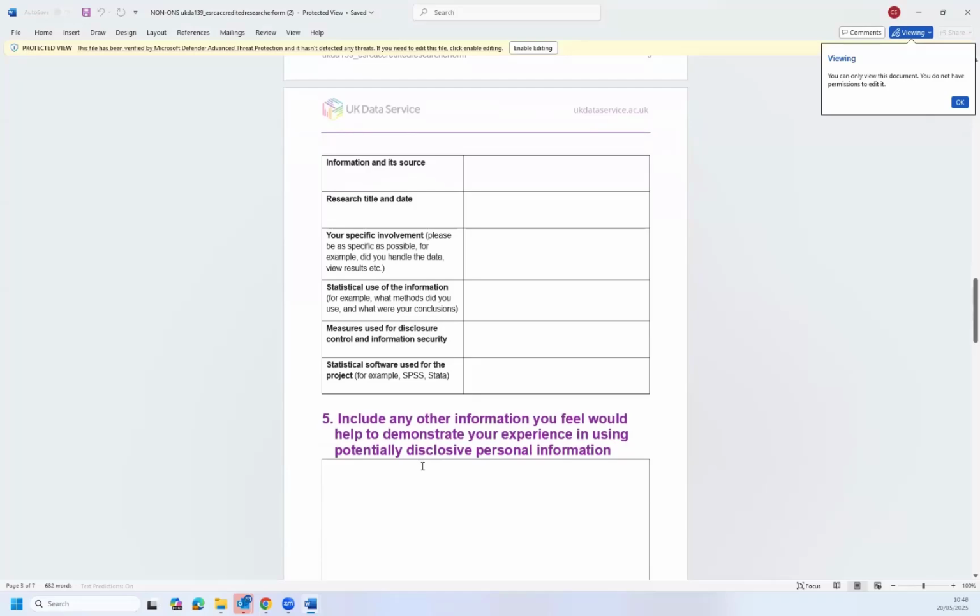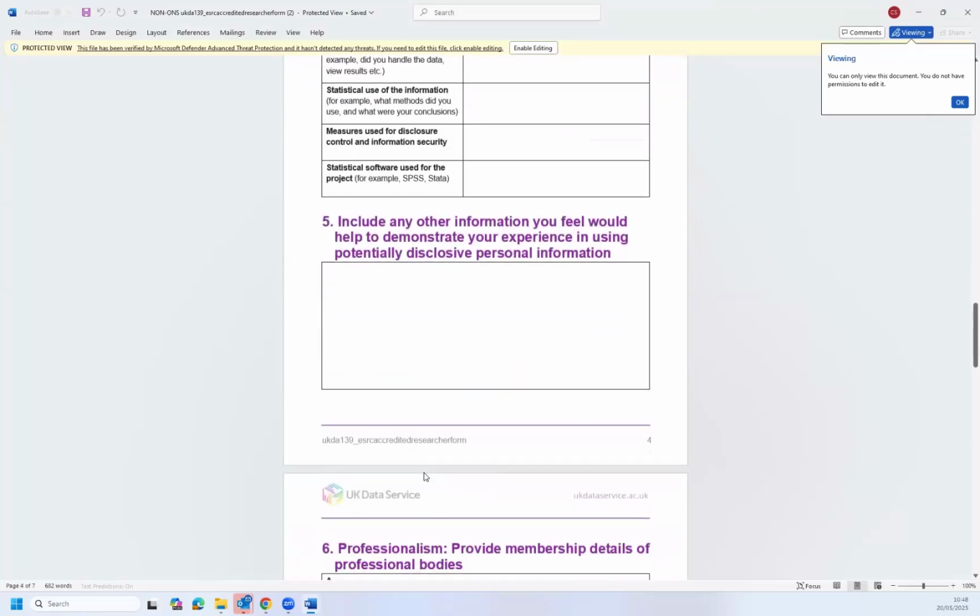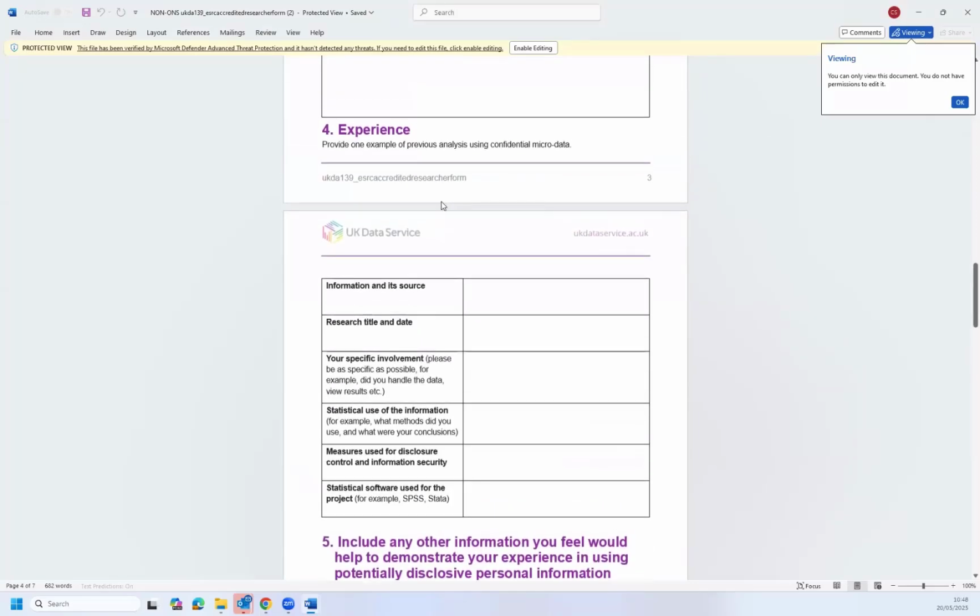If I was to bring you down here, this section here on experience is very important to the project in general. Some of you might be wondering, I'm a PhD student and I don't necessarily have as much experience as other people.